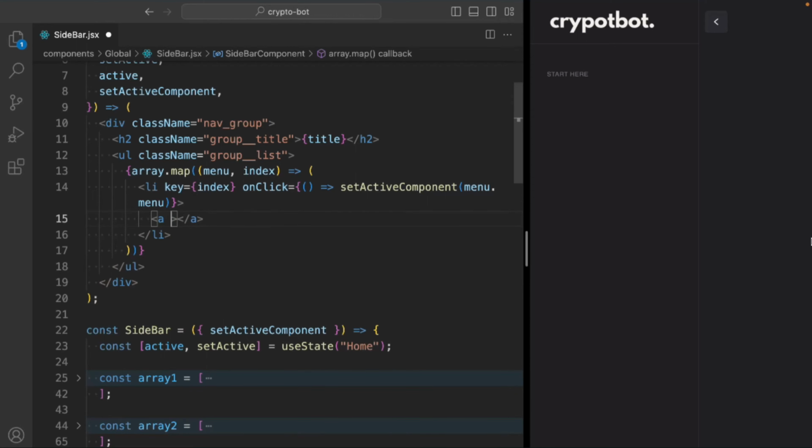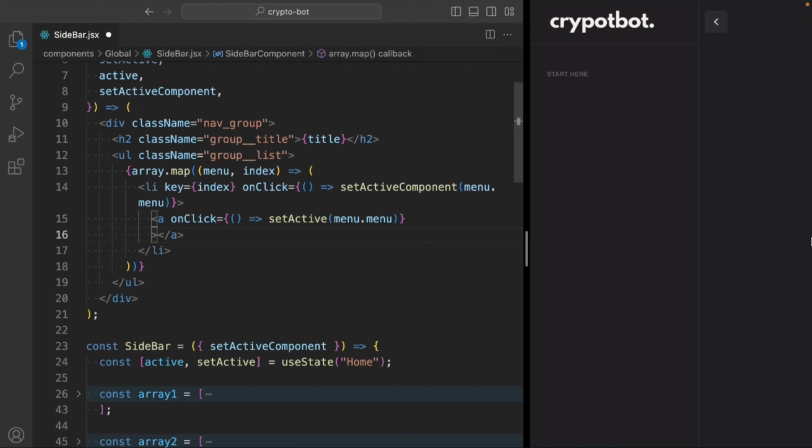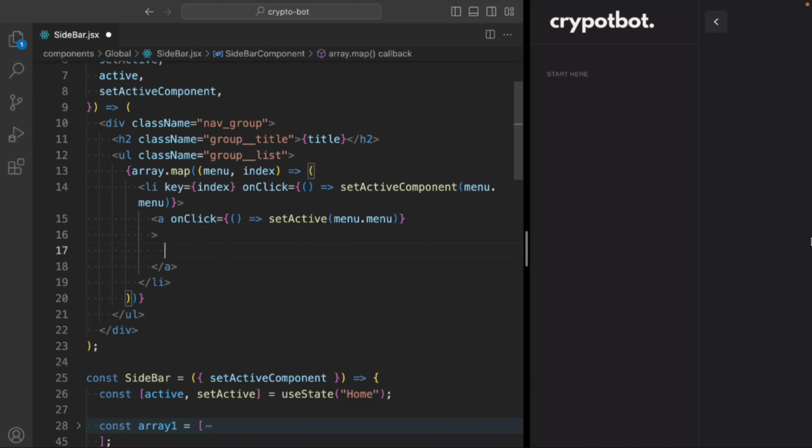So let's attach our on-click function, and in that we're going to simply change the state, the active state. So I'll call this menu.menu, and it will have a class because on the base of that we have to display the active class. So before we add that, let's display the menu. So I'll take a span. It will have a class called icon. Inside that we'll display our image, the icon we want to display for each menu. So we'll take this menu icon, and there it is.